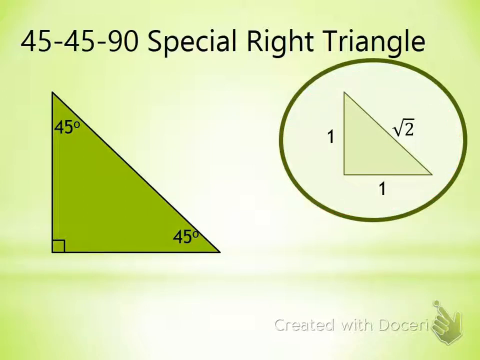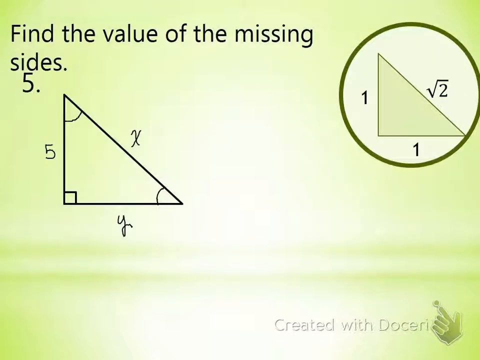However you want to remember it, you've got to memorize the relationships between the two sides of the 45-45-90 and the three sides of the 30-60-90 triangles. So back to 45-45-90, the legs are the same and the hypotenuse is times radical 2.